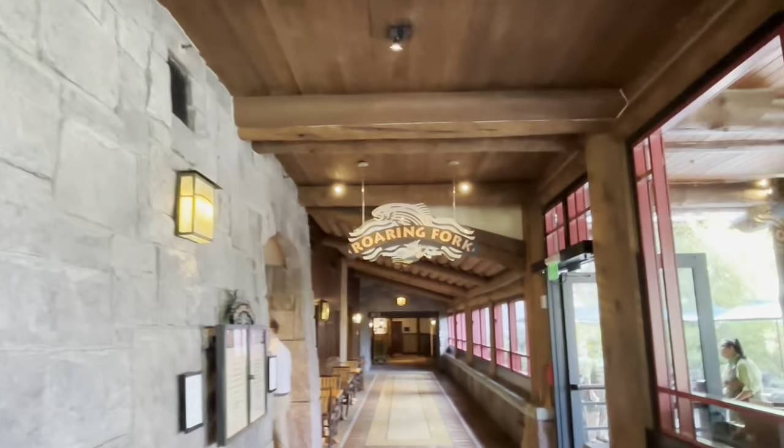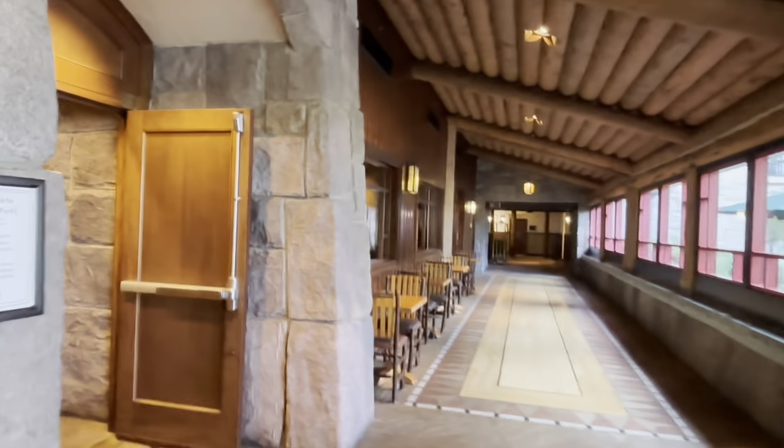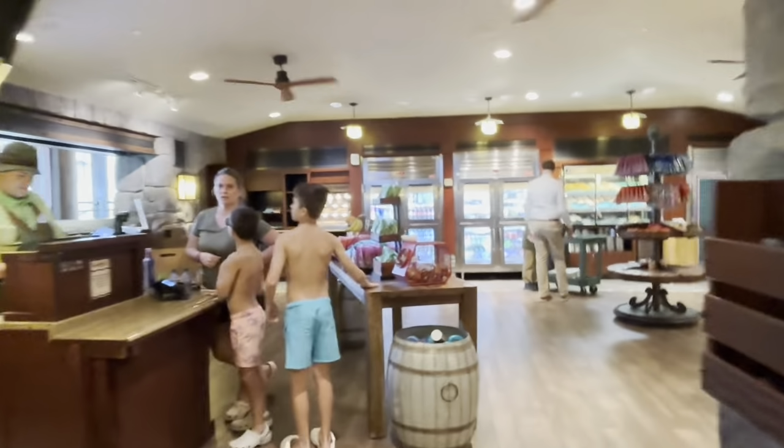Now, this is mobile dining. You can do it through your app and get the food here, get it sent in. But this is really good quality food and really well themed. And still stays at a rustic feel. So here you go. Heavy wood paneling, wood pillars, standard seating. Not a big space. A lot of people grab and go here. But what we're gonna show you is in here. And this is where the action is.